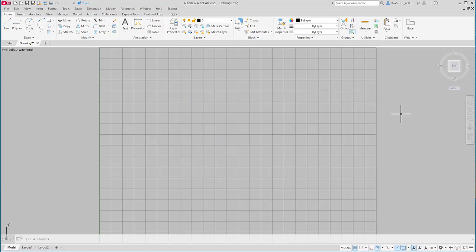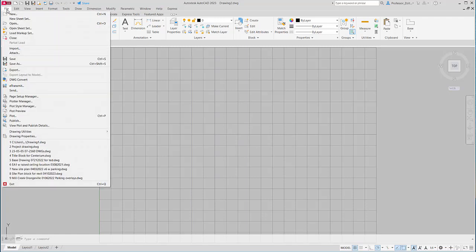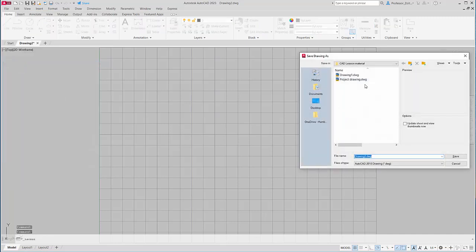Okay, at this point, we could save the drawing, because we don't want to make any mistakes or remove all the work that we've already done. So I'm going to select File. It's the first time we're saving this, so we're using the Save As function instead of the Save. Now I've already got a series of lessons here, and this is lesson number 2. So I'm going to save it in this folder so I can refer to it at a later date.